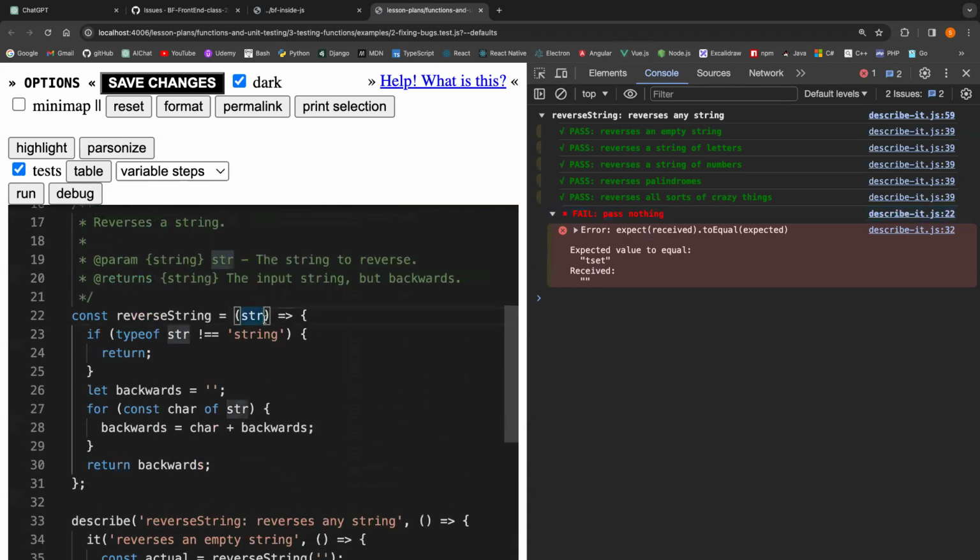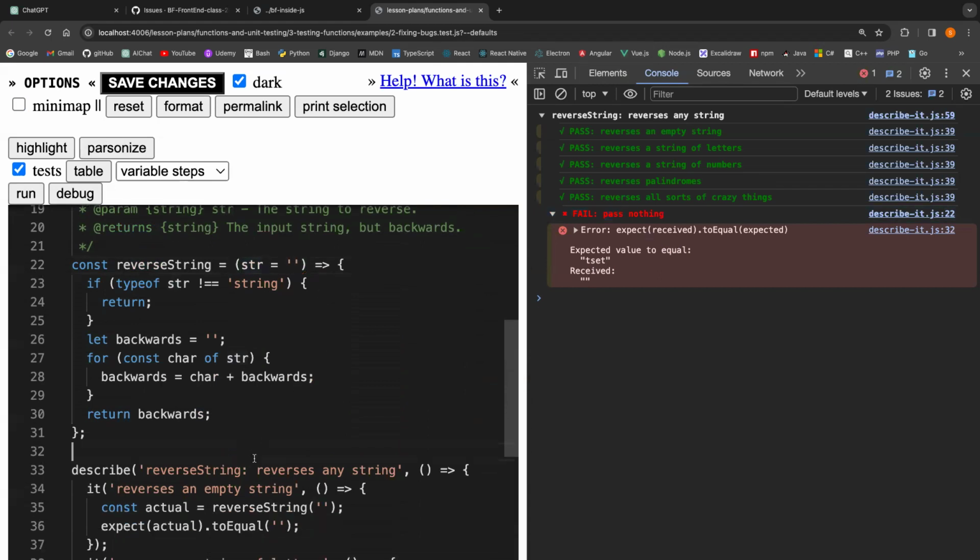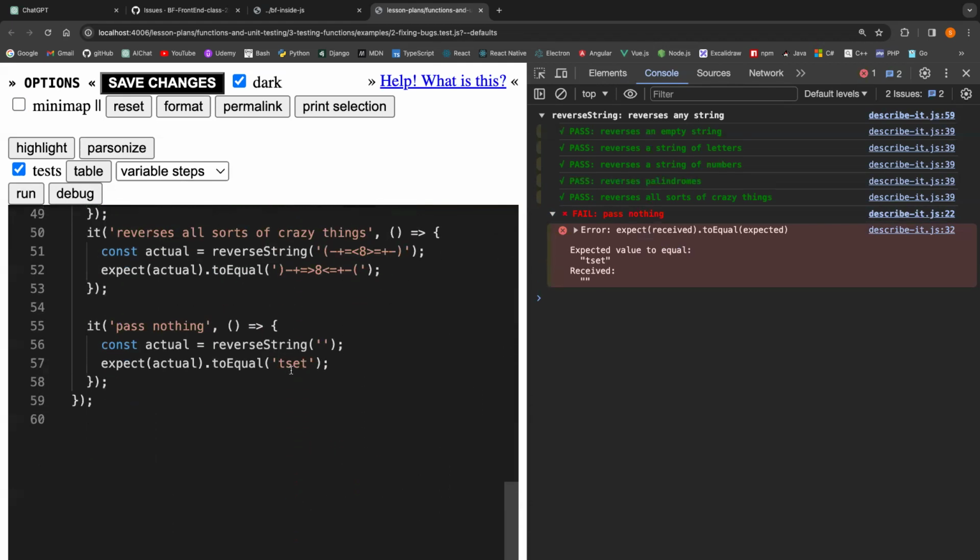Because I can just add, for example, if I'm passing nothing here, I can add this one like that. That's what we call a default parameter. It will be an empty string. But the problem is, what do I want here? As you can see, they are giving me this value. I want to pass something to my function, but I want it to be equal to this one, which is TEST. Remember what this function is doing: it reverses the string. That means I need to pass a string to my function. If I reverse this string, it should give me this one. So how can I do it?